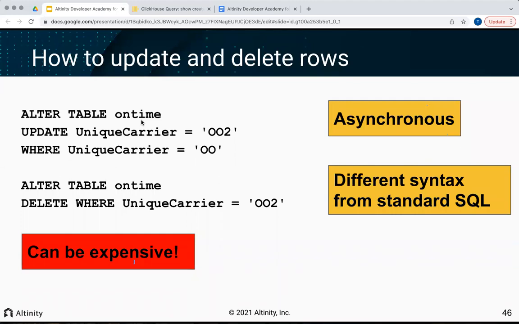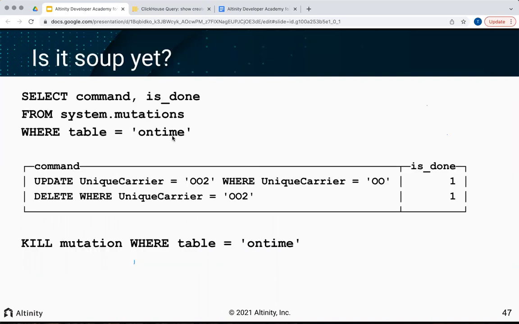For example, while this update is running, you will see some of the rows with one value and some with another, until the mutation is finished. So you will have to repeat that somehow to get into a consistent state.